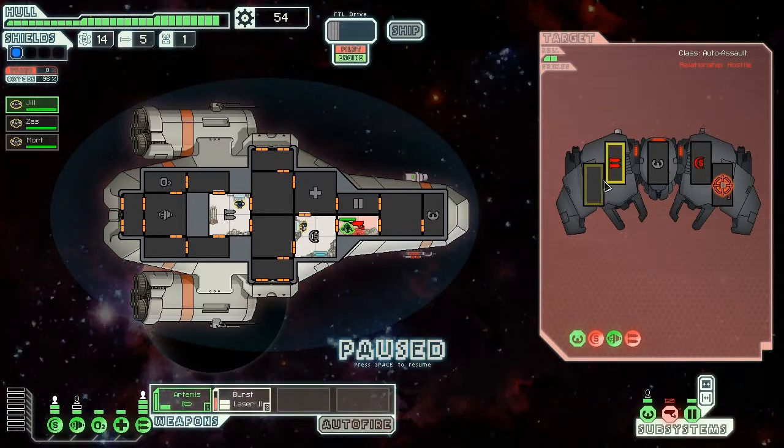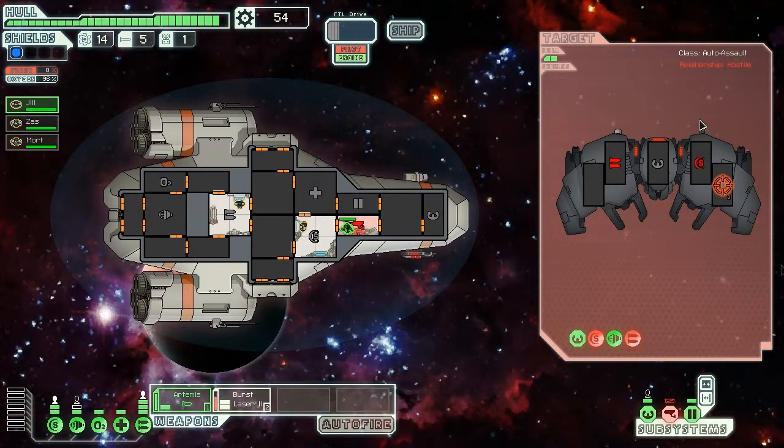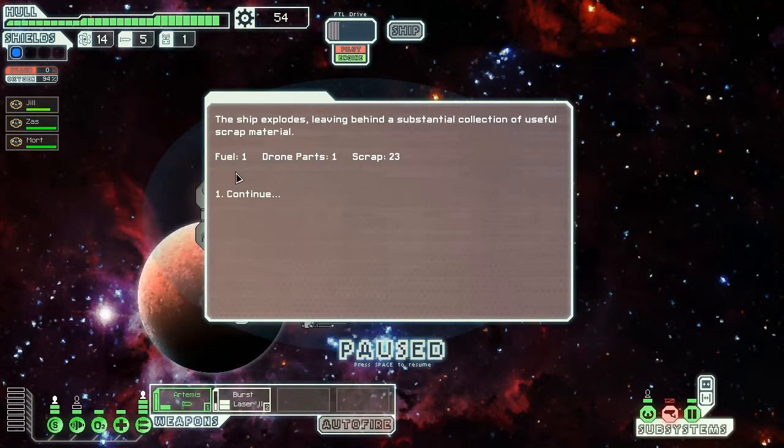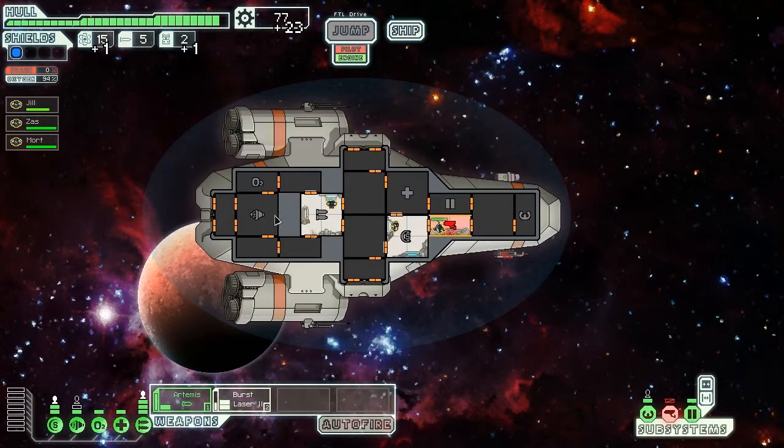I always do it this way: shield, weapons, and then if they're both down, engine, that way they can't jump away, which they can do. So that's something new you learn. And that does it. So that's the autonomous scout down. So 1 fuel, 1 drone parts, not bad, not bad. But as you can see, he's losing health because of the breach and the oxygen.